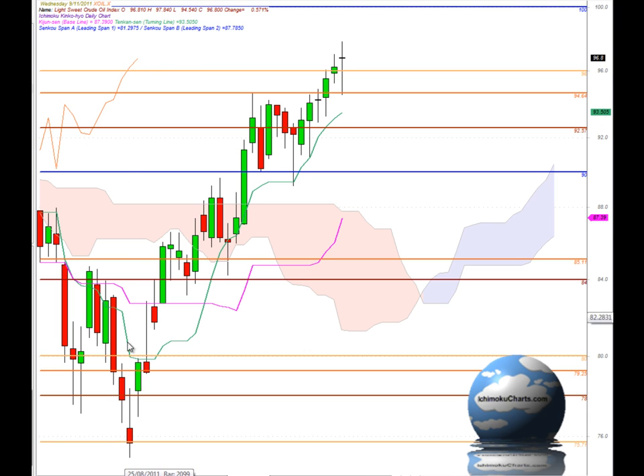The chikou span, the orange line, is above the corresponding price action, confirming the overall bullishness in this market. However, don't forget that we have a potential setup for a change of trend with this doji type candle — a candle of much indecision, not the sort you'd like to see at the top of an uptrend. The previous day's spinning top also set the market up for a potential change of trend, so these two candles don't offer much confidence for continuation. For tomorrow's trading, 94.64 and the high around 97.80 are the key levels to watch.